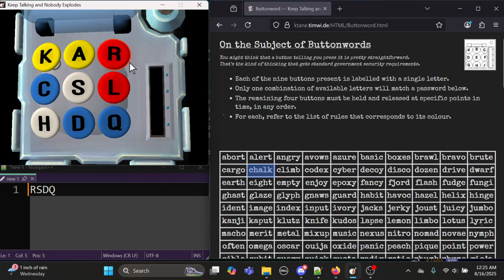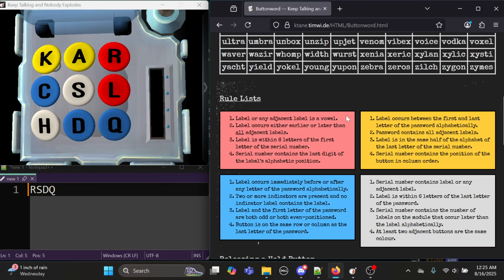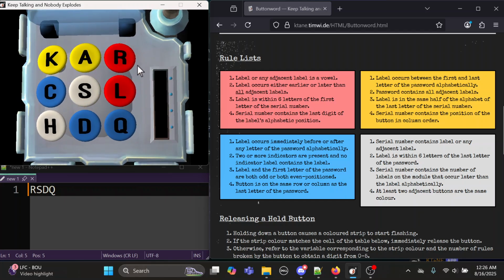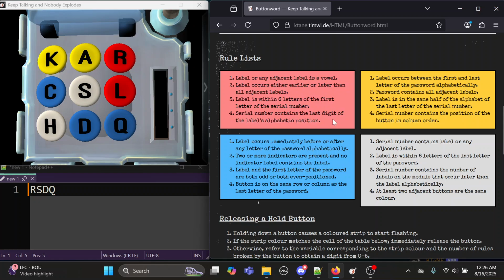So this is referring to the color of the button when we try and hold it. So let's take a look at the rest of this manual, because this is probably where things get a little bit weird. So just bear this in mind, and let's have a look here. So what we're going to do is each of these represent different rule lists. So this first one is red, this second one is yellow, this is blue, and then this is white. All 4 colors of the buttons that can appear. So this top right Romeo is a red button. We're going to take a look at this list here, and we're going to go through all 4 conditions and see which ones apply and which ones don't.